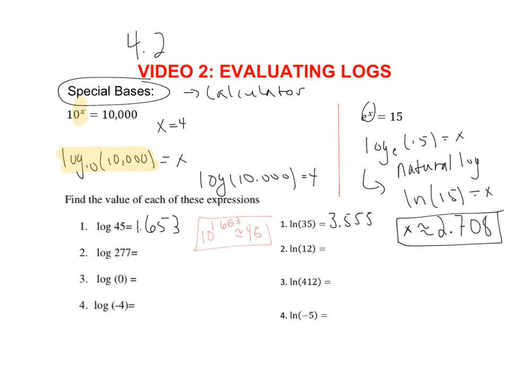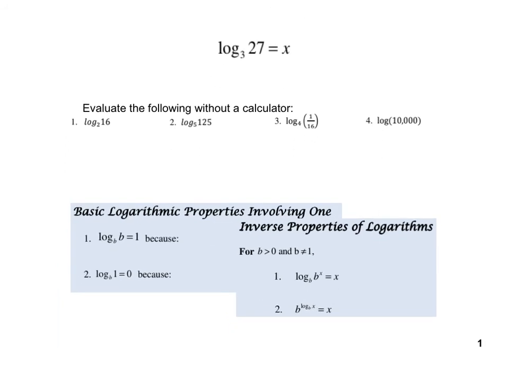So what I want you to do now is try these next three. I'll post an answer key to this so you can check your answers later, but I'm not going to put them on this video here. And what we're going to do is move on down to how to evaluate some of these without a calculator. So when you don't have a calculator, something like this, log base 3 of 27, we don't have a calculator that can do this because it's not a log base 10 or a log base e. So our main method is going to be what I call, it might not be the actual word to use, exponentiating.